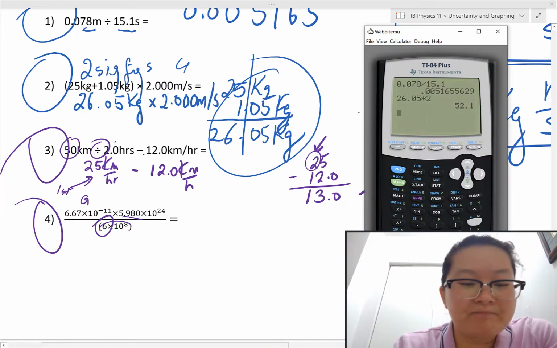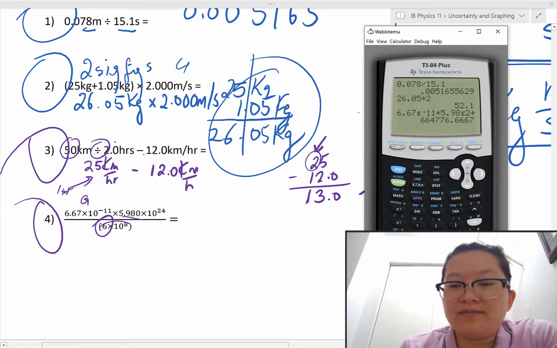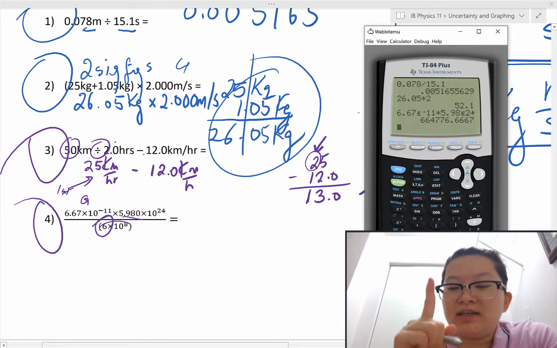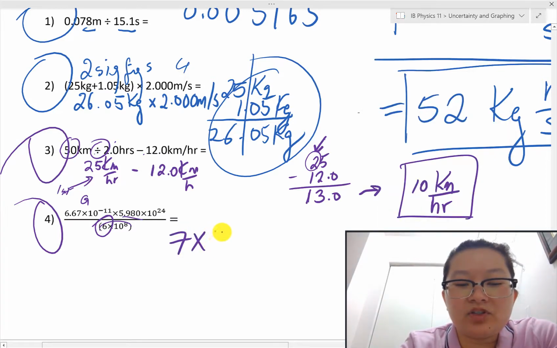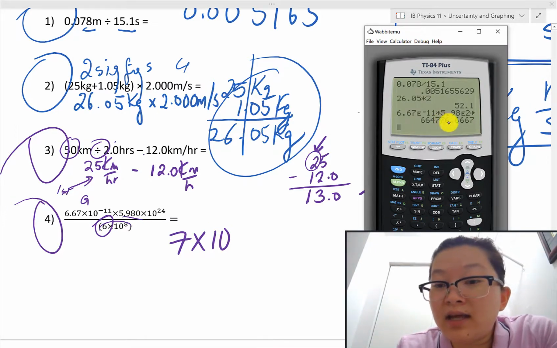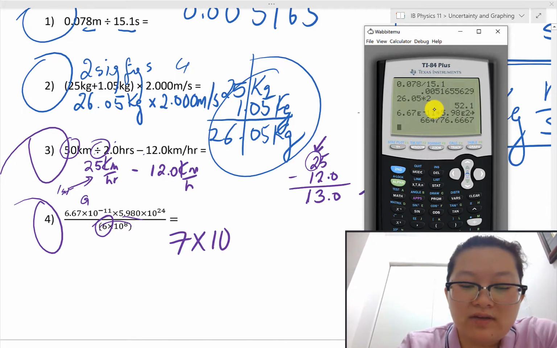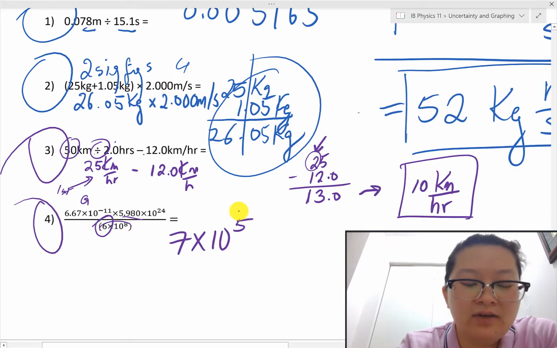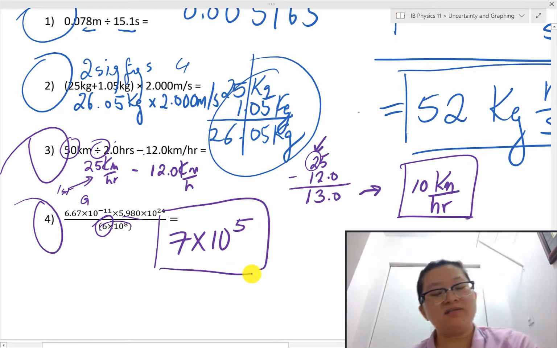Okay, so let's do some math. Put this in our calculator first. And our answer comes to 664,776. Rounding it to one significant figure, that's going to have to be a 7. And I'm going to show that using scientific notation, just like what it did in the problem. And that is 1, 2, 3, 4, 5 zeros. So 7 times 10 to the power of 5. There are no units I have to worry about. Well, technically there should be units. Anyways, there it is. That's our final answer.